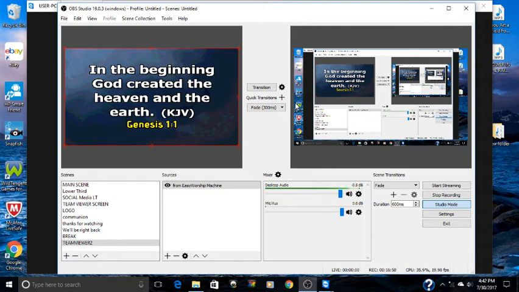We can work things out for you and show you how to get it to work best for you. But you must have two computers. You must have an Easy Worship computer different from the stream computer, because when you have everything going on one machine, sometimes it causes some conflict.